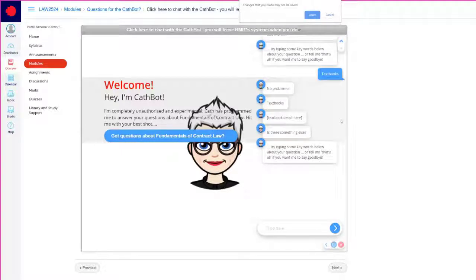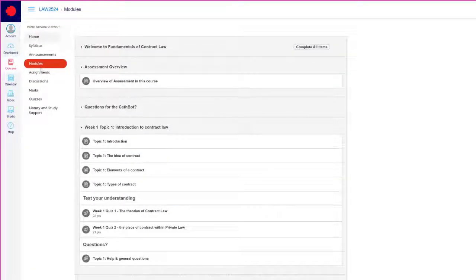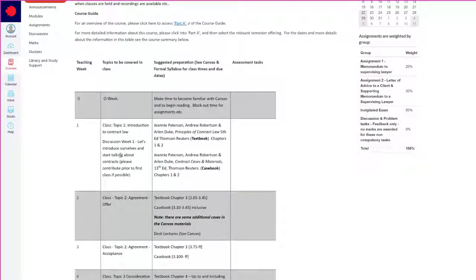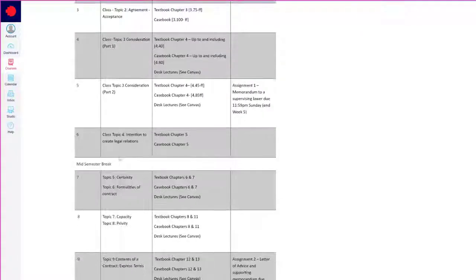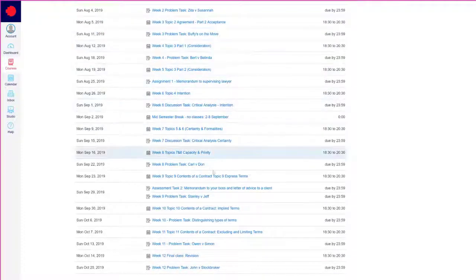So, what else do I want to show you here? It started off going straight into the modules area. Yeah, let's just leave that. Sorry about that. One of the things that I think is really important for you to be aware of is the syllabus page. I think this is actually the singularly most useful page in the whole of your Canvas. What this does is it lists for you all of the activities week by week for the class. I actually don't really know why we bother with that, because when you go down, you'll see in the course summary page, everything is listed.